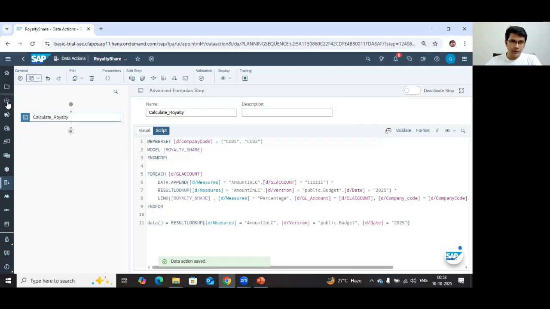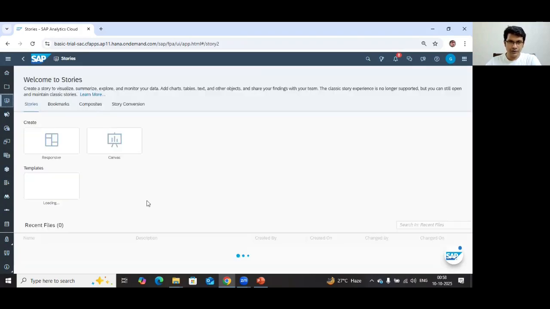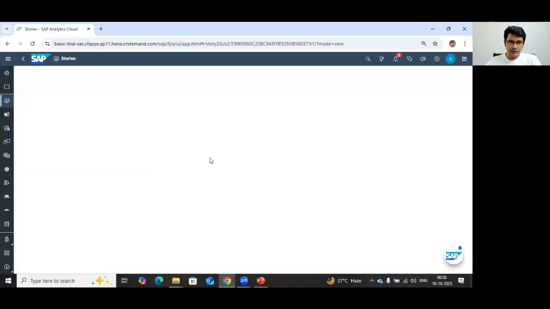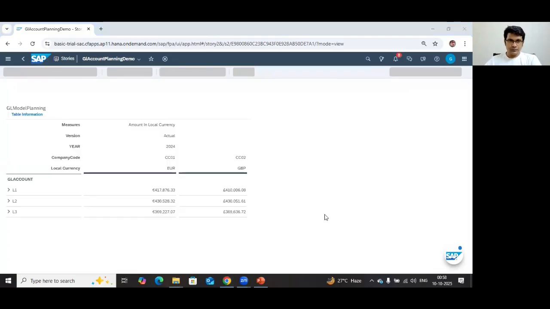So I have already created a story. You can create your own story, but just to save time, I've already created a story here, which is called GL account planning demo. Let the story open. So it contains the data from the planning model.